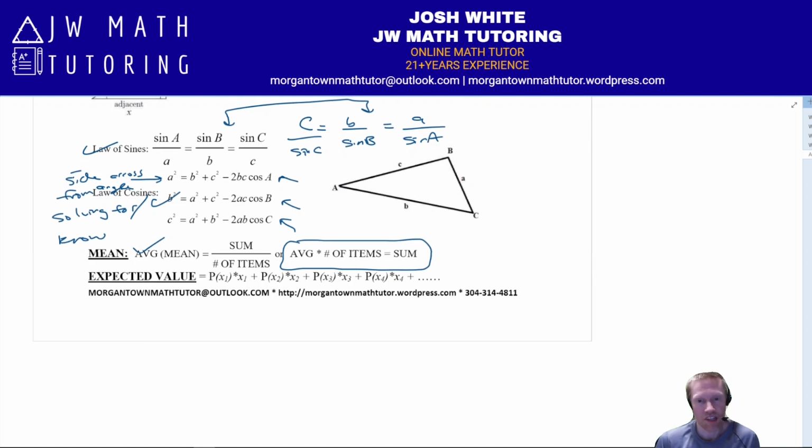If you instead multiply the average by the number of items you have, that will tell you how much all the items have to add up to. Even if you don't know the individual values, you can still figure out how much in total all the items equal. So that is an important formula, an important property to remember, because that comes into play a lot on questions that you see on the ACT.